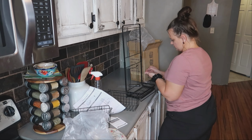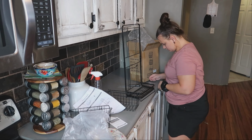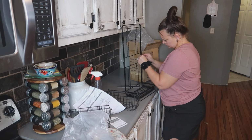All right, this is the little fruit basket thing, I guess, that I got from Amazon. I will link it down below in case anybody's interested. It doesn't really hold much, but it is cute. I'll give it that. I'll show it at the end.